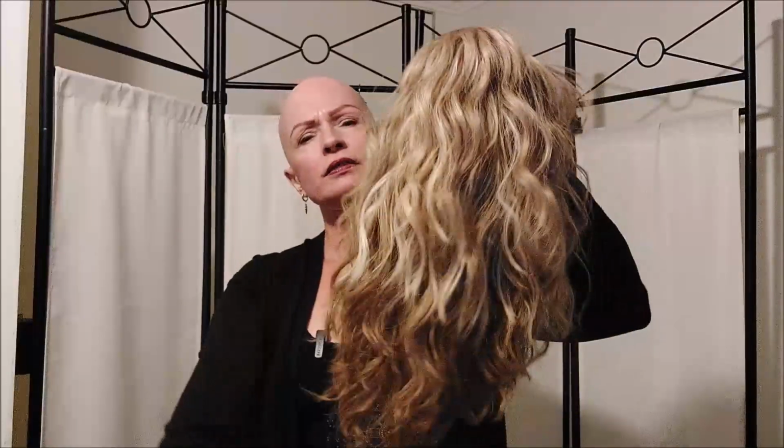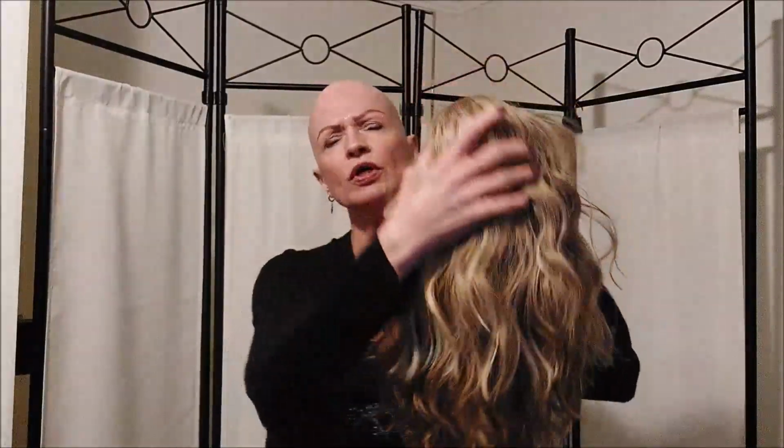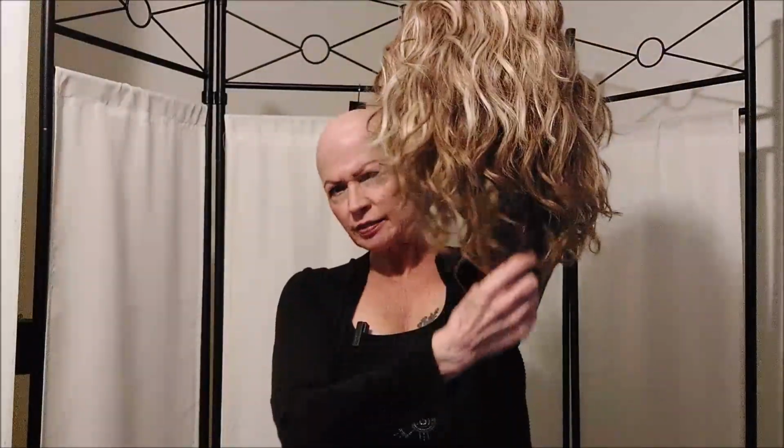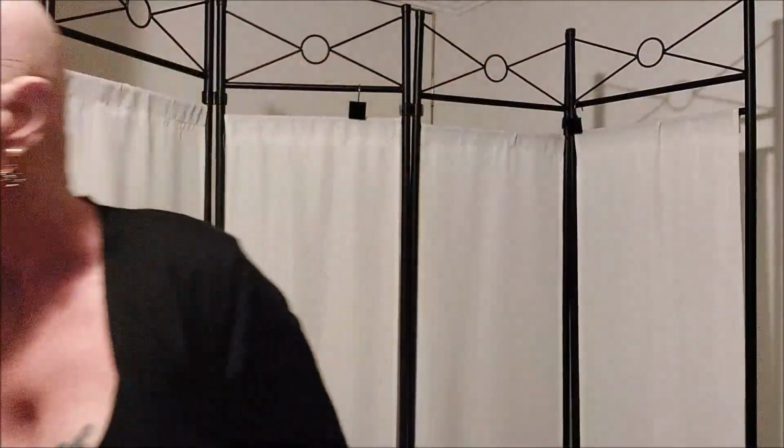So let's take a look at how they did the coloring on the AW Fajar. You have the blend of blonde on the top, and at the bottom here you have a reddish blonde. So that's how the coloring is on this one. This is how she came, and that's how the other one came as well. Just some plastic packaging with some cardboard.